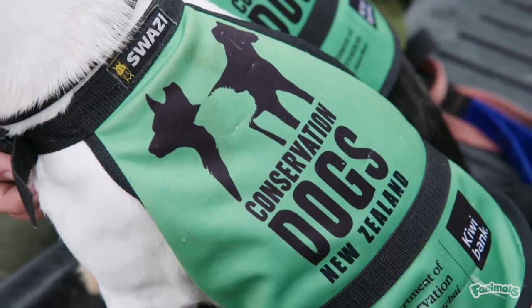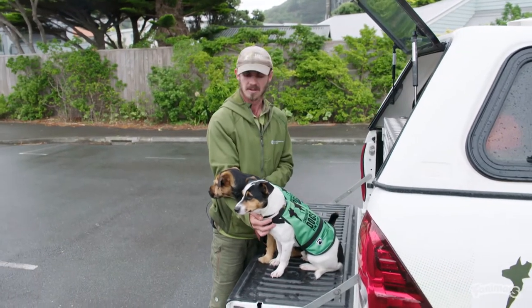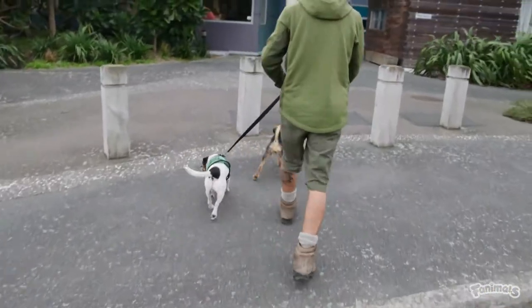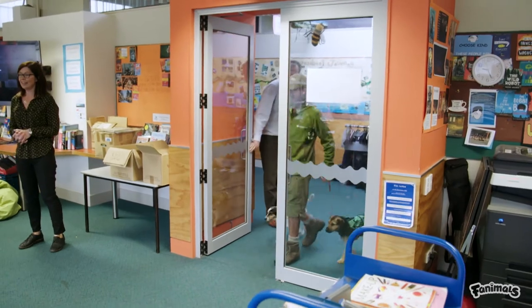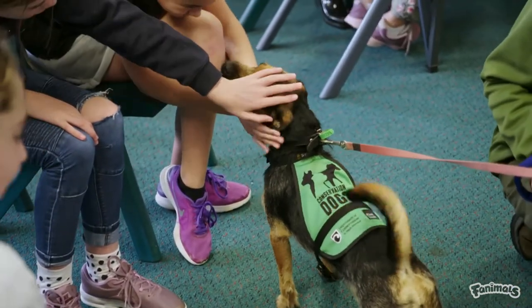As you can see, I've got their green jackets on. This is for advocacy work, such as the school visit we're about to do. Kōwhai is extra keen because she can't wait to get in there for all the pets. We're meeting a group of learners here at Sea Toon School today — they've been part of the Mountain to Sea program, and today is their Community Action Day.